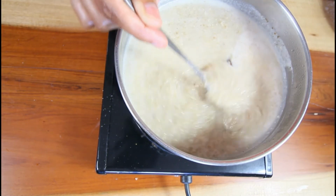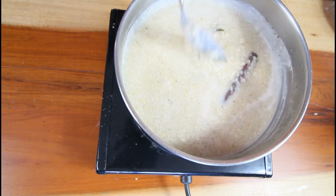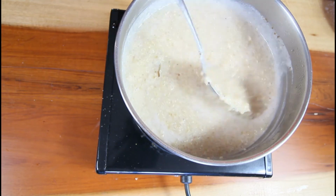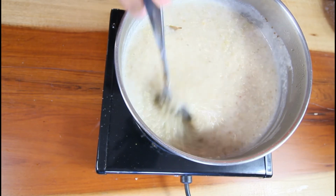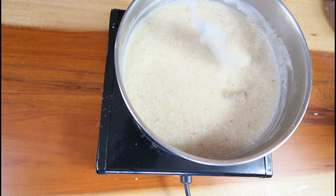And you want to make sure your heat is low, medium to low heat works best. And you stop whenever you like the texture. The texture that you like is the texture that you're going to bring it to. Alright, so I don't like my porridge overly thick. This is really a lovely breakfast guys, honestly.